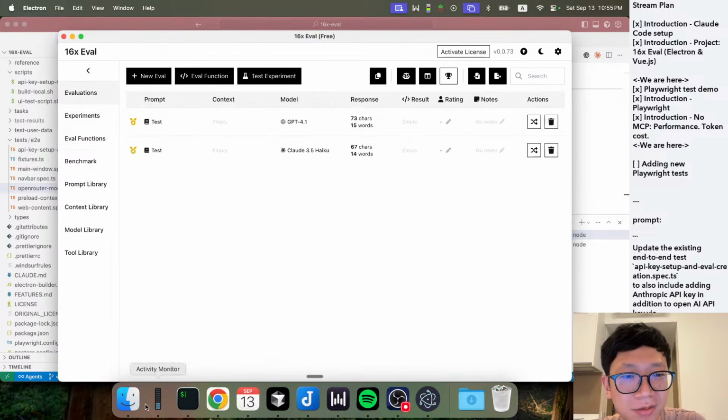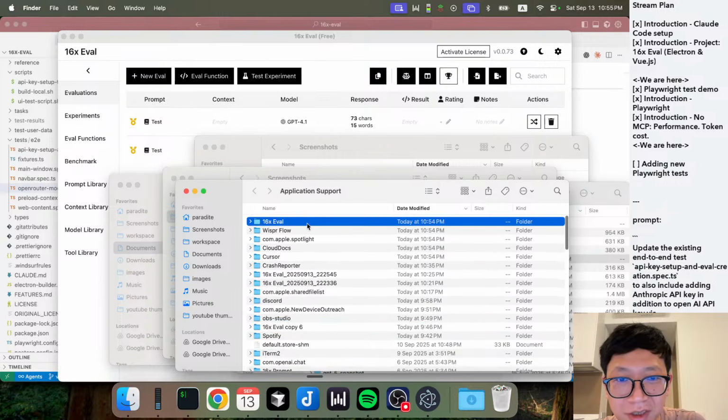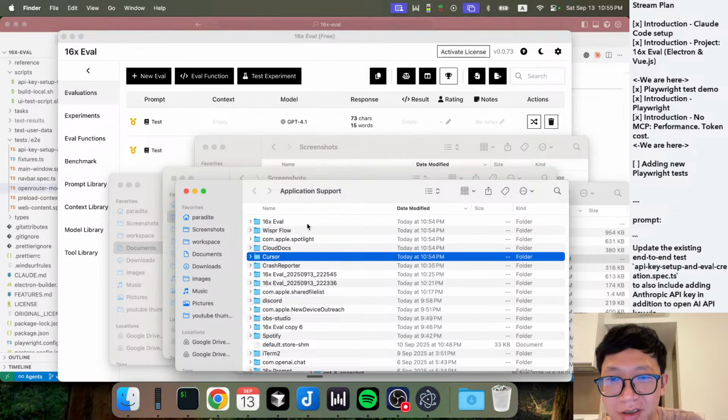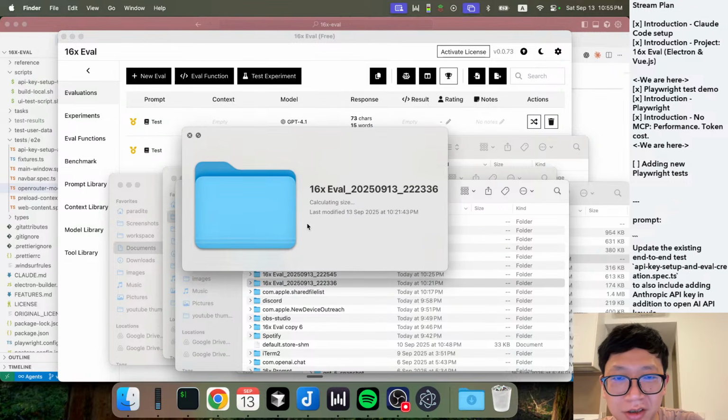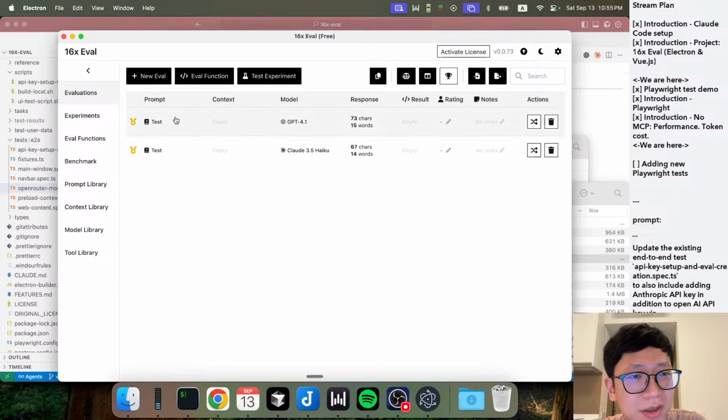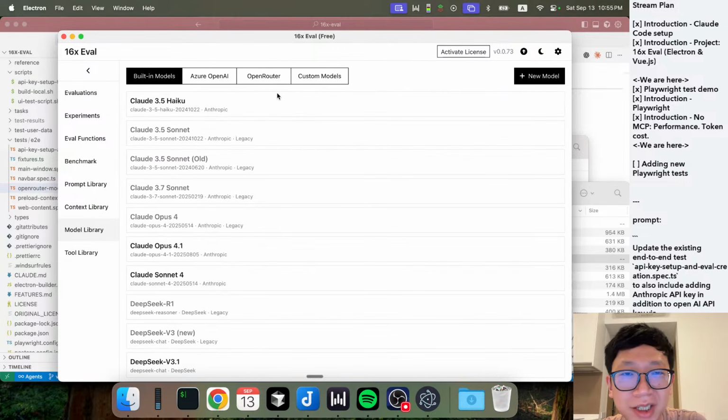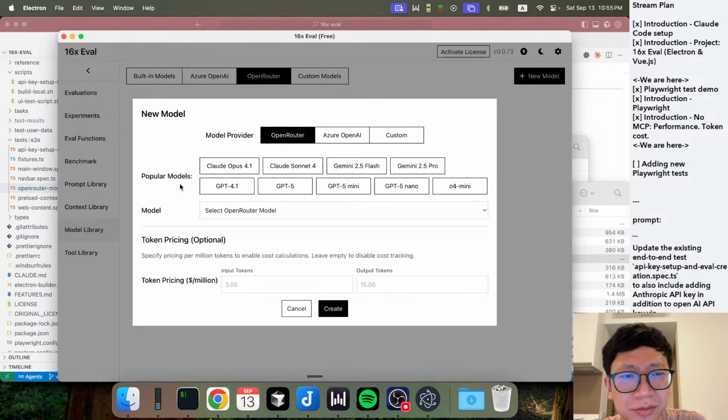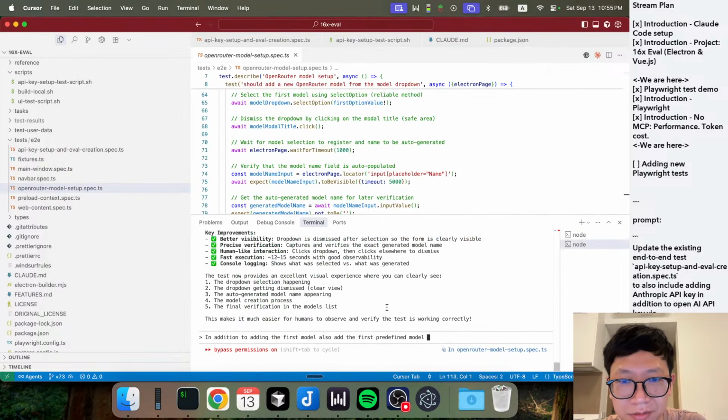Wait, oh, why is my data gone? No, okay, so it overrode it, it didn't restore the data. Oh, okay, that's still fine. Yeah, I thought it overrode my data. Popular models, yeah. Yes.